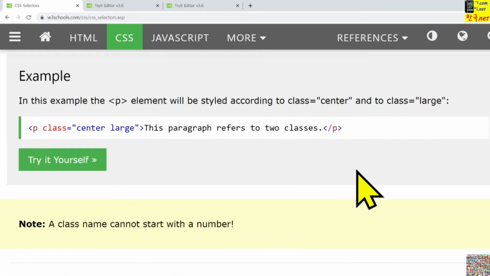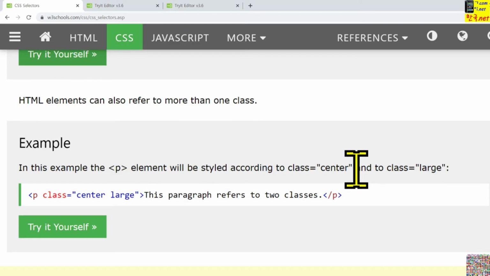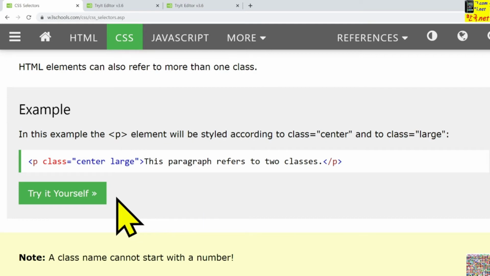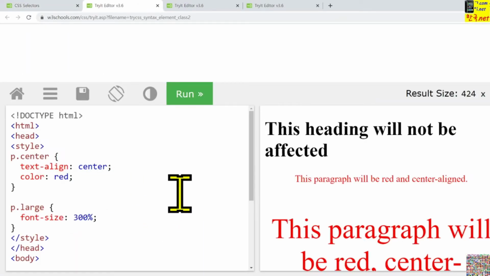Okay, this one is another different example. This one you can see, instead of a single class name here, we can enumerate many class names here. That means this class name, also this class, that the different styles can be applied to this specific HTML element here. Let's look at this real example here.